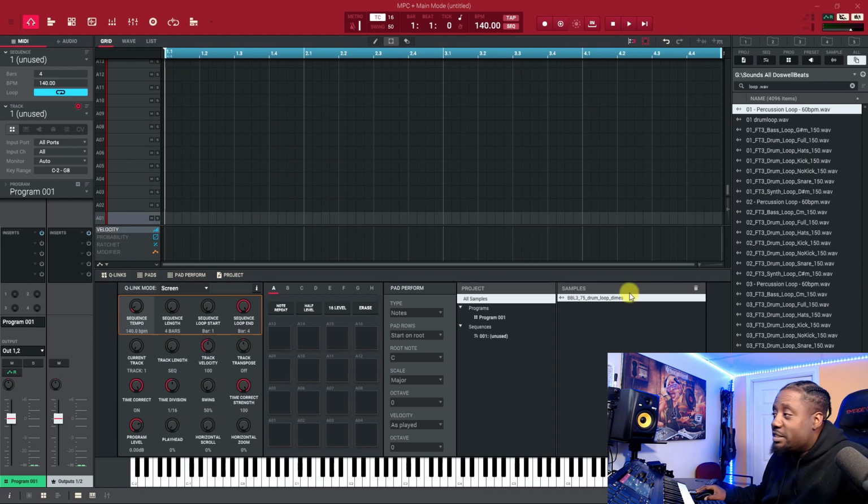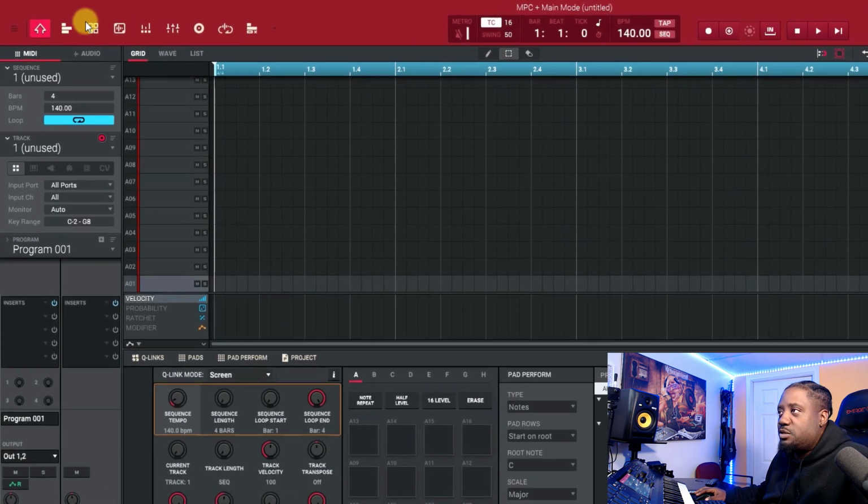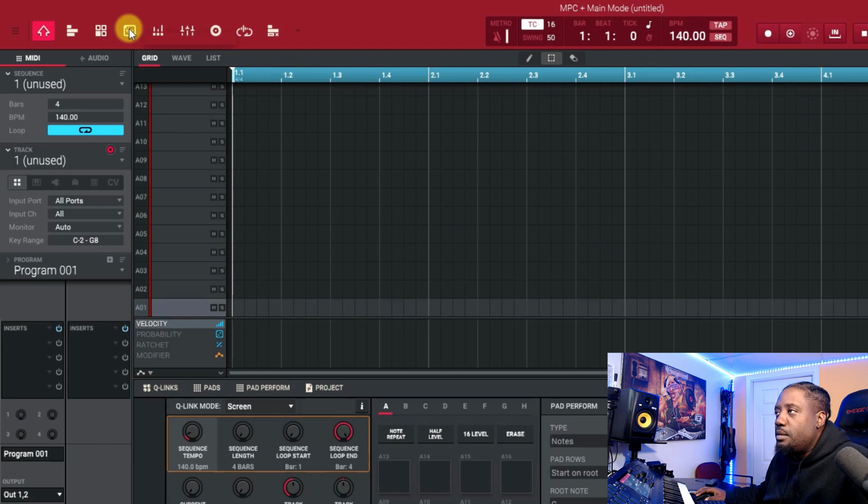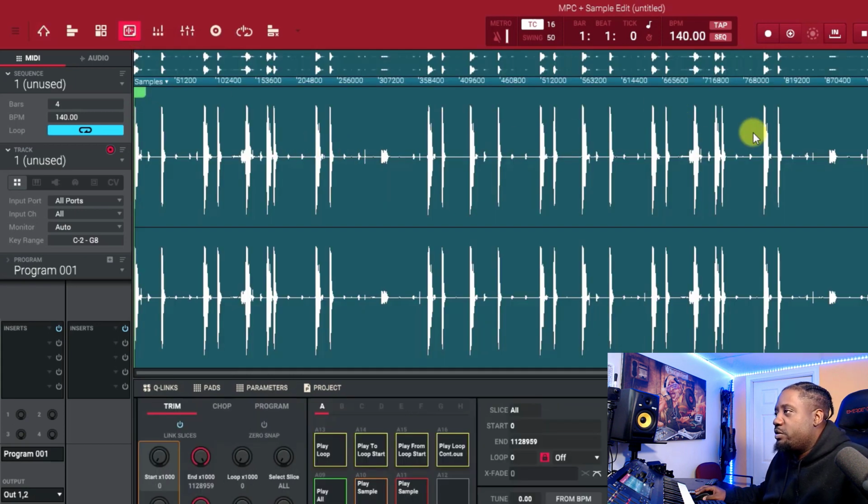So now we're inside the MPC. We have this sample right here. This is the sample that we're going to use today. For reference, we go to our sample editor. Once we're in sample editor, we only need just the first bar.